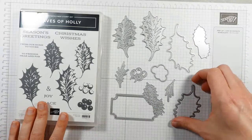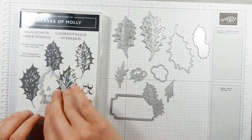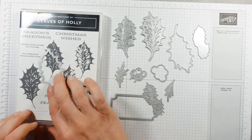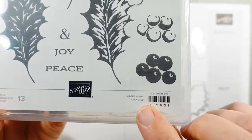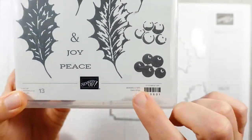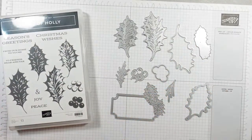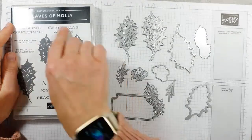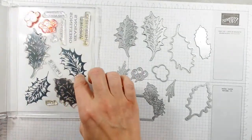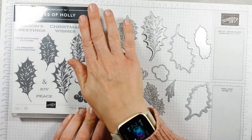So look at all these dies that you get. So this one here cuts around this one. Now, can you see that it doesn't look like it fits exactly? And that is because on here, it says images at 90%. It also says two-step, so you can tell it's a two-step stamp, which I'm actually not going to do. I'm not doing any stamping apart from the sentiment tonight. Oh no, we are doing a little bit. We've got a little bit of stamping to do. So 90% means that these images are not full size. The full size is a bit bigger than what's on the front cover. So that's worth knowing. It's worth looking out for in your stamp sets.